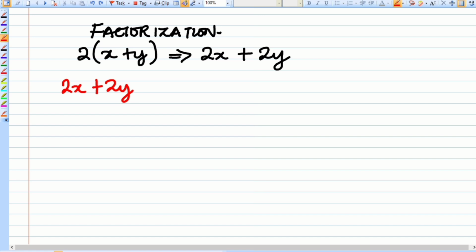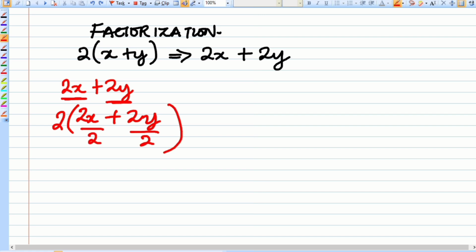So now let's factorize this. Just like I said, factorization simply means you multiply and also divide everything by the common factor, the highest common factor. Now let's do that, very simple. When we consider this term here, 2x, and this one, what do they have in common? You see that there is x here, but there is no x here. So neither x nor y is a factor, but 2 is a factor because 2 is common there. So we have 2. We open a bracket. We're going to write what we have and then divide it by the common term. This is what we call factorization.